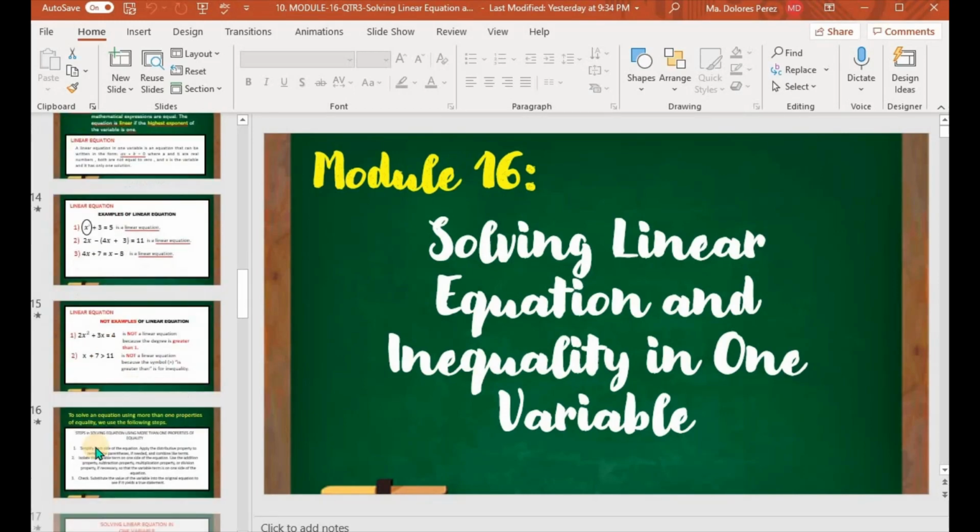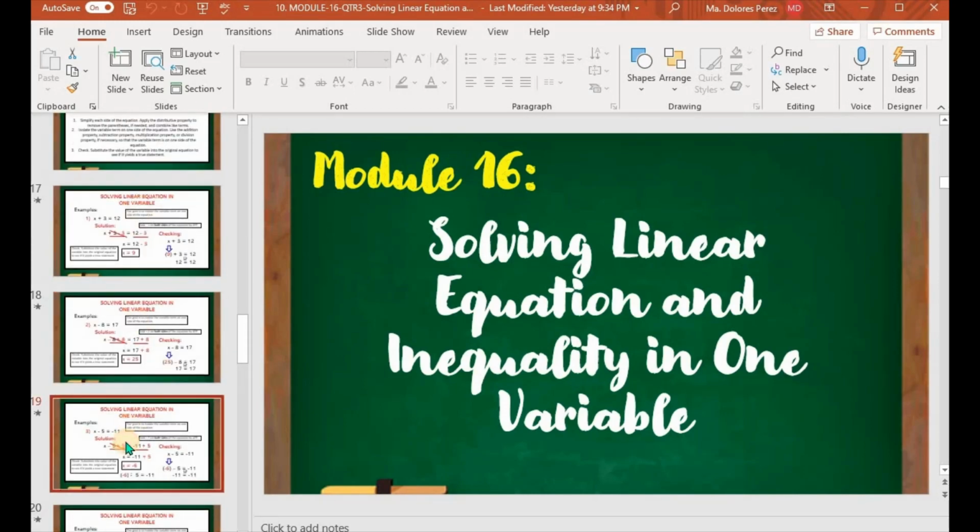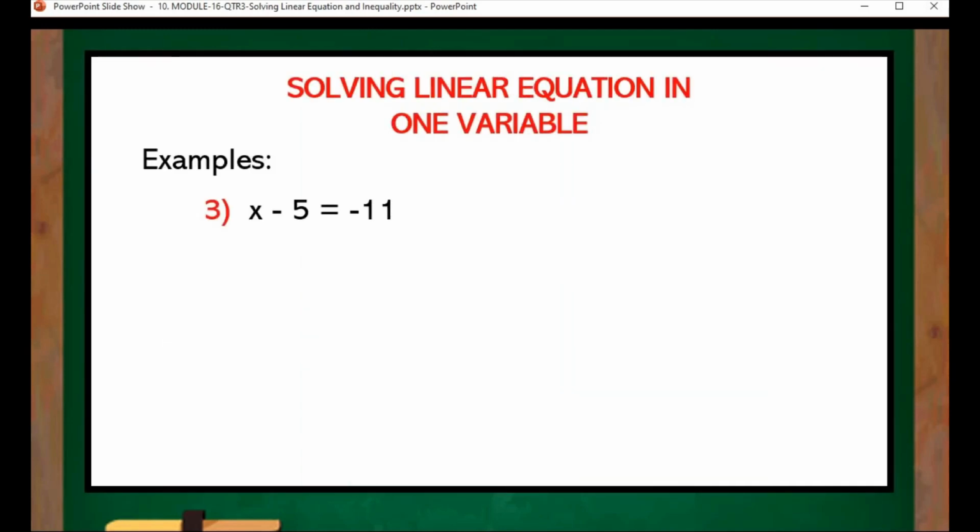Punta tayo kay number 3 example. This time, we have x minus 5 is equal to negative 11. Ganun ulit. Ano yung katabi ni x? Negative 5. Kailangan natin siyang mawala dyan sa tabi niya. Si x lang dapat. Iwanan din natin siyang mag-isa dyan. So, opposite. Kung negative 5 to, ang idadagdag mo dyan ay positive 5. Kung positive 5 to, ang idadagdag mo negative 5. Because what we need to do is to have an opposite pair.